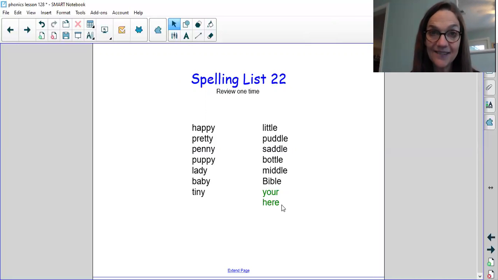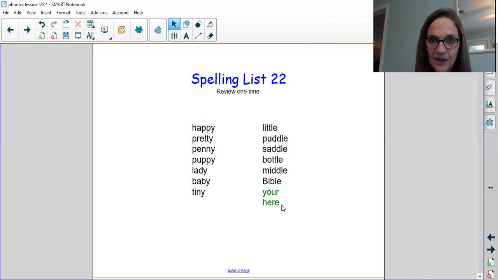Today is spelling sentence day, so make sure that you get your notebook paper out of your spelling book. I put 2 pieces of notebook paper in there to get you started, and your spelling sentence rubric guideline piece of paper is in there. You can use both of those to help you write your sentences.